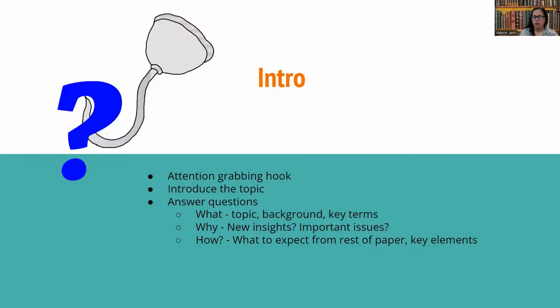What is the topic? What's the background on it? And what are the key terms? You can use the key terms in your sentences. You do not have to lay them out and just write "the key terms are," but use them throughout your introduction paragraph. And then why? What are the new insights and important issues on this topic? How? What to expect from the rest of the paper and key elements.